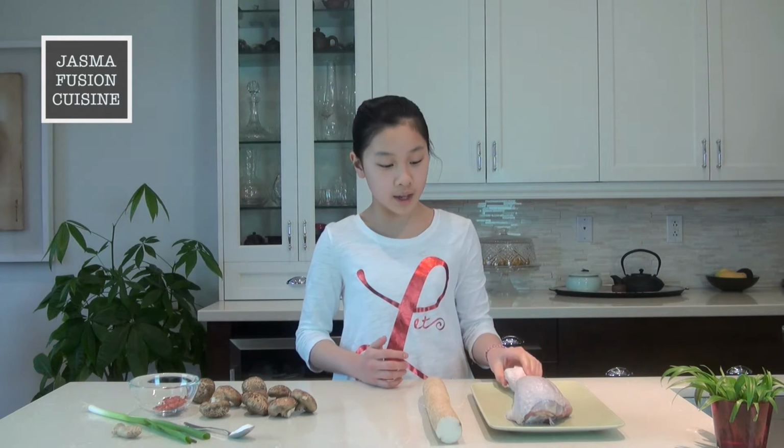It's Jasma, and today we're making turkey soup with Chinese yam. Turkey is usually known to be eaten on Thanksgiving, but in reality it can be eaten any time of the year. Today we're going to be using a turkey drumstick, and turkey is a kind of meat that has very little fat in it, so we should eat it a lot more often.